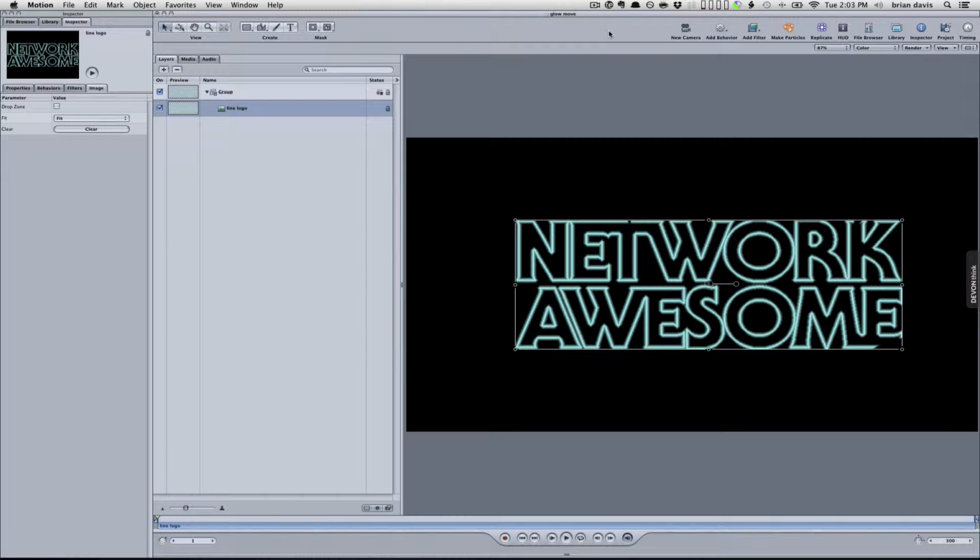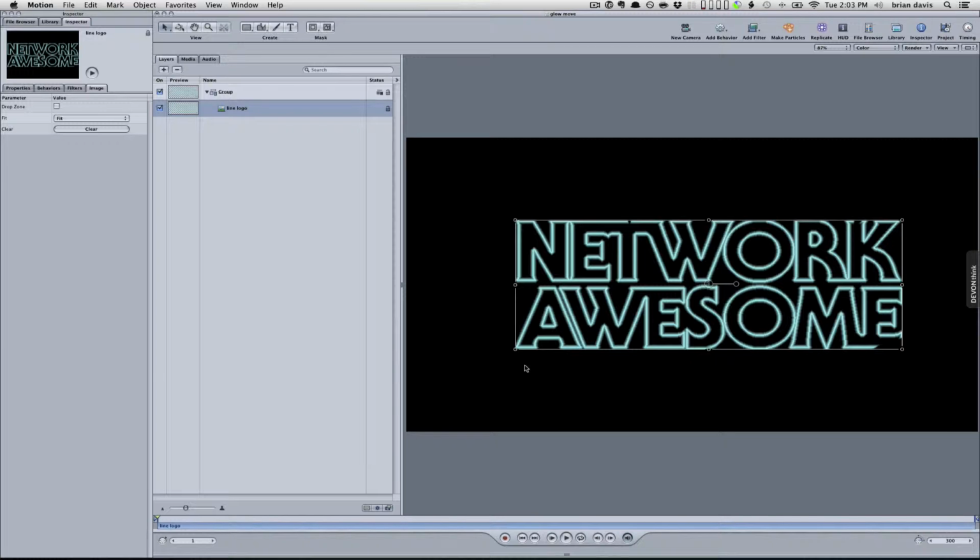Okay, so we're in the Motion project here. You can look over in the Layers tab. I've got one file in here that is this linear logo that I've taken right out of Photoshop. Ignore the little missing corner there. That's a Photoshop color issue. You can fix that with the files I'll give you. So let's break this down.